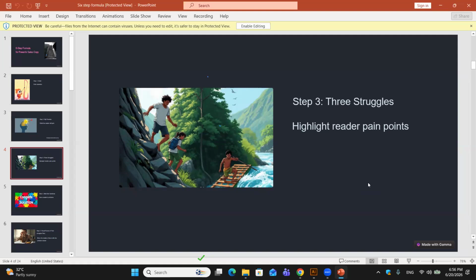That is your highlight and that is your pain point. If you already know the AI or the Adobe software, why would you come, right? But your pain point is that you want to learn that and you want proper guidance. So step three is the three struggles. So highlights, the reader, and pain point. Okay.